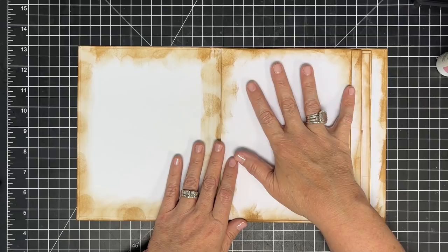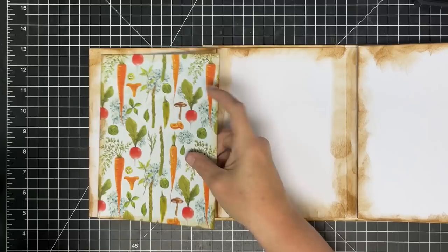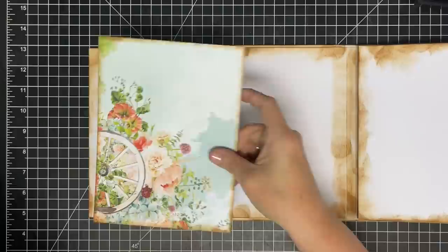Now I'm going to go back here and put a piece here. Actually, do I want to open this up? Yeah, I think I'll open it up and work like this, these 2 pages like this. So let's see what's going there. Maybe these little veggies. These are so cute. These little pages with the vegetables are fresh. I don't know. Maybe not there. Maybe let's save this for somewhere else. Because this one's going to show when we first open. I think I'm going to do like this page and this page here. Yep, that looks good.